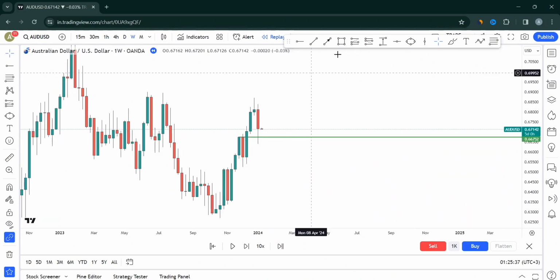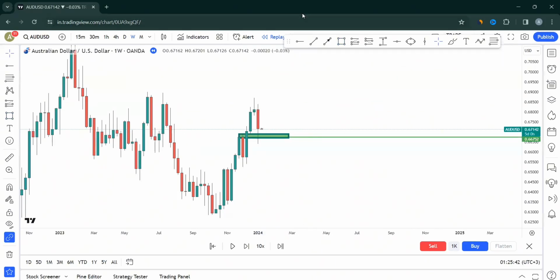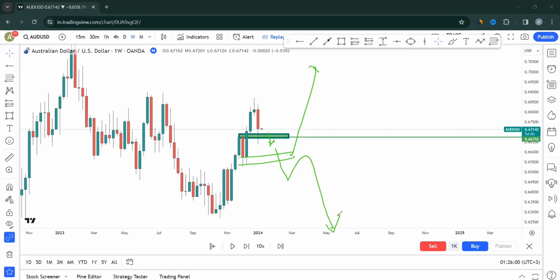Are you getting it? Or even if I use my zone, I know that when you're using a zone, the price can close or rest in this area as long as it doesn't close below the area. What we don't want is the price to close below. If it closes below the area, there's a possibility we're looking for an imbalance here, or we're looking to come and test this base again before we continue. Or if we can aggressively break it, it means that we are continuing down.